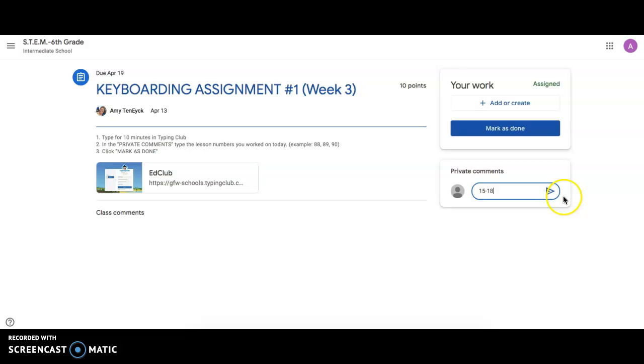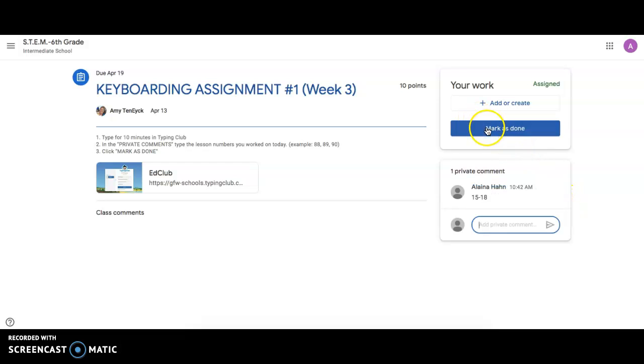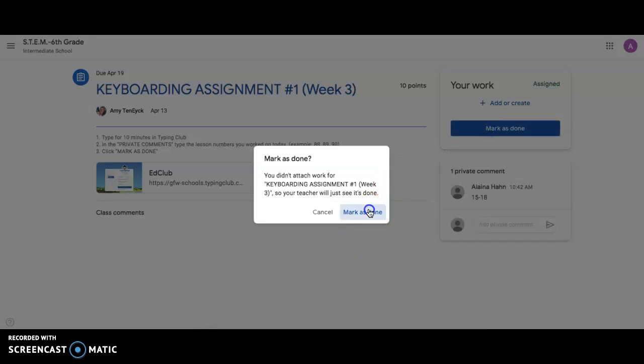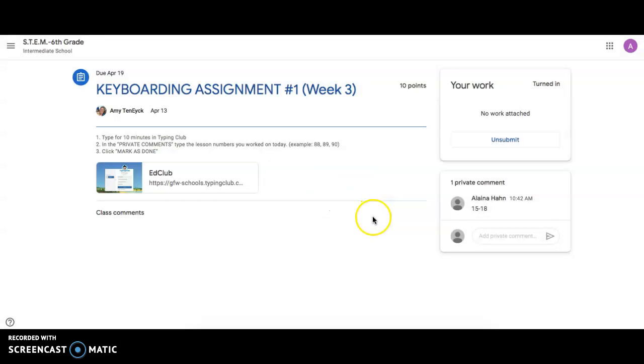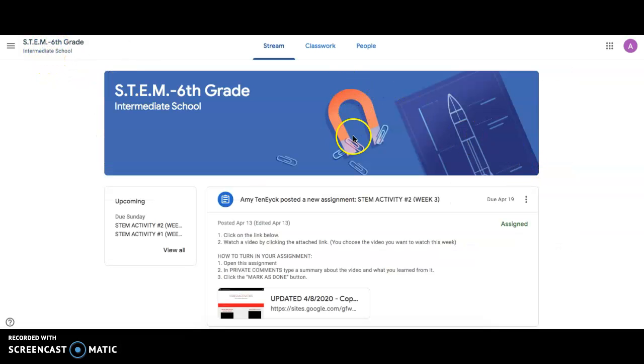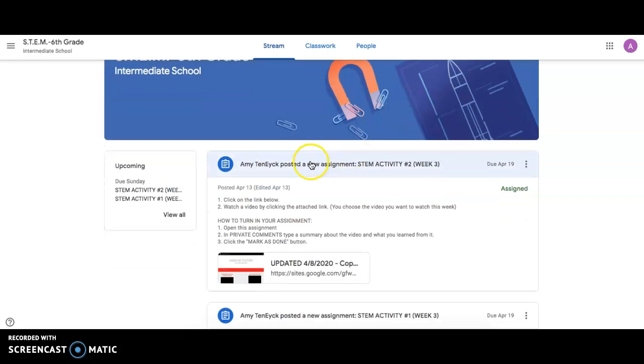That's all you need to do, okay? You can send those private comments to me and mark your assignment as done. And that's all there is. Then you can go back to Google Classroom and take a look at your next assignment, okay? Let's go into here.